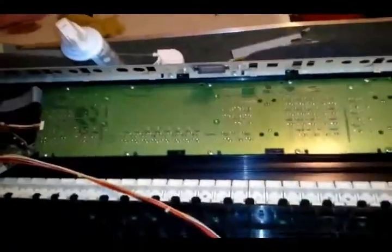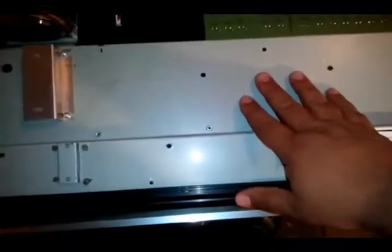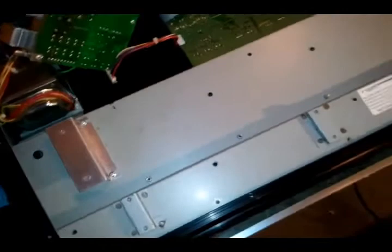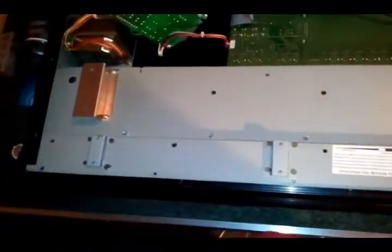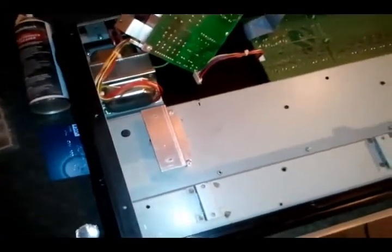Alright, okay, putting this on. Difficult as hell. Okay, getting it back in just right, very difficult.